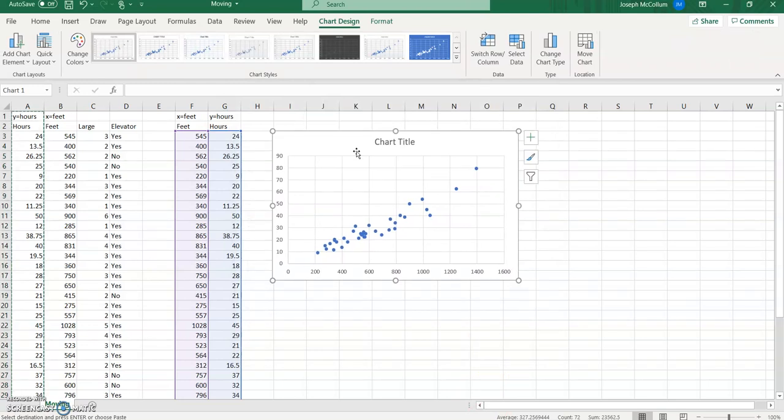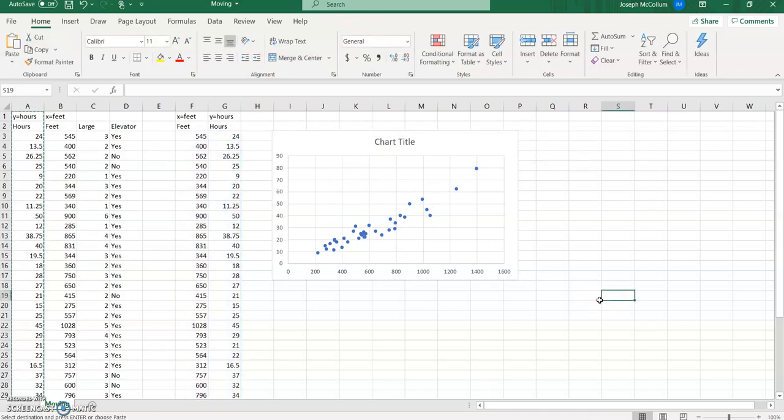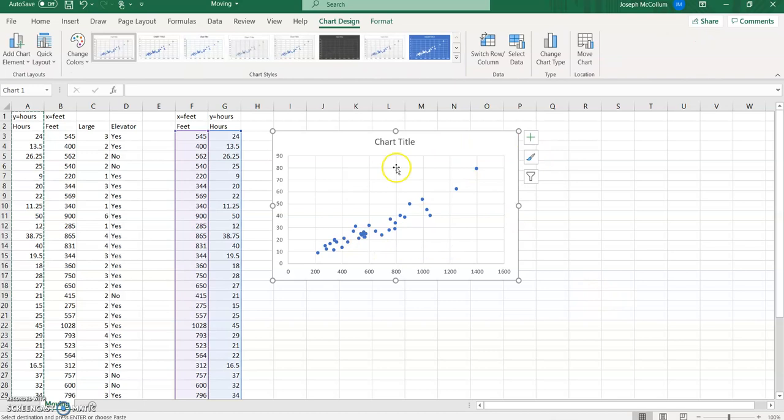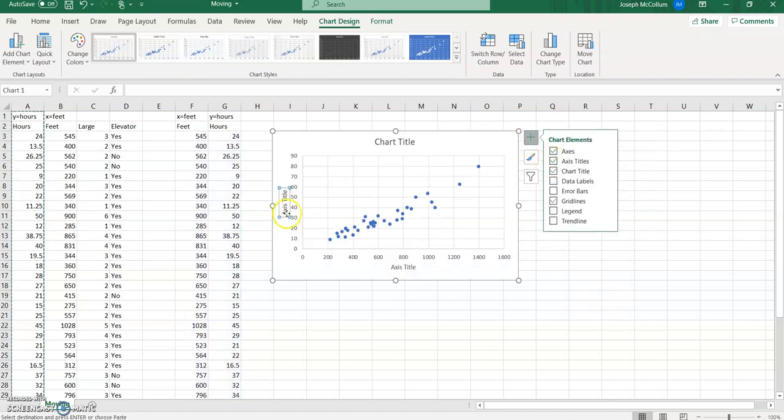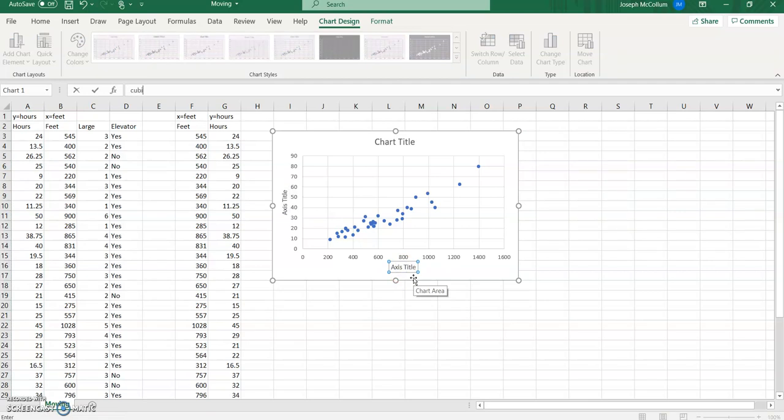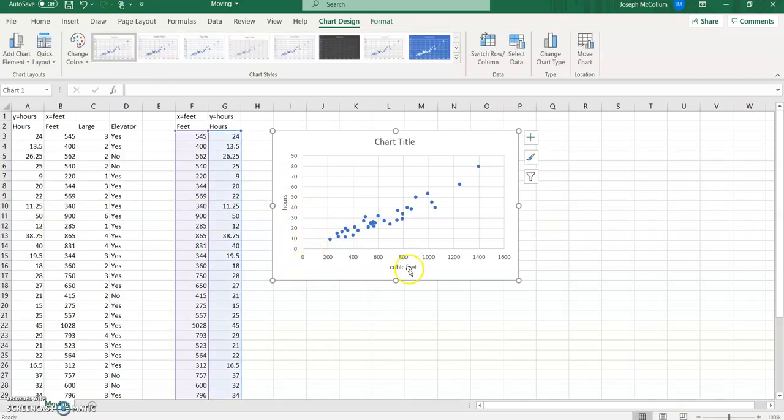So obviously you want to make this pretty for PowerPoint if you're going to give a presentation on this. When you're not on the chart, you don't have the design. When you're on the chart, you get the design button, plus axes titles. I always like to have my axes titles so I know what I'm talking about later down the road. So this would be cubic feet, and that's cubic feet moved, obviously, and this would be hours on the job. So we have cubic feet against hours, and we probably need a nice chart title, not worrying about that for this video.